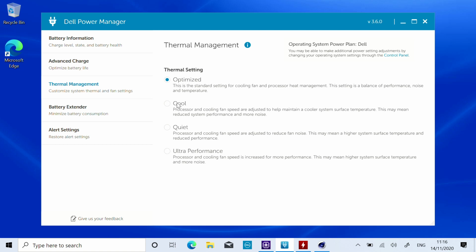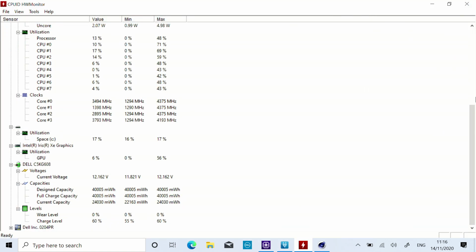So Cool is designed to keep the surface temperature of the laptop down, and Quiet is designed to keep the noise level down. So the two will do kind of opposite things. They will both reduce the processor performance. Cool will ramp up the fan speed to try and keep the laptop itself cool, and Quiet will do the opposite. It will allow the temperature to increase higher and run the fan at lower speed so you produce less noise.